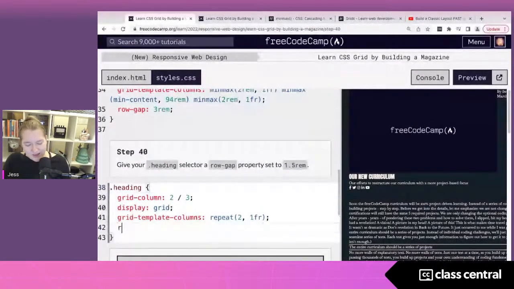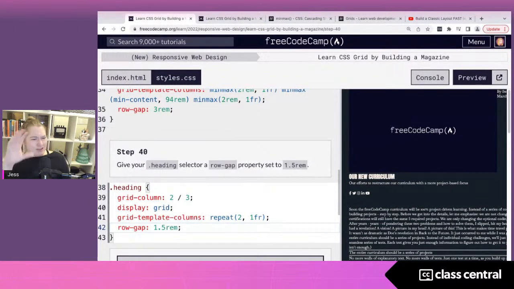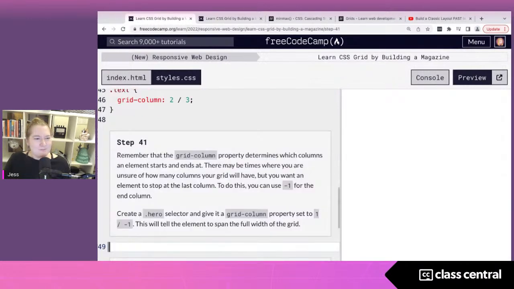We're going to set our row gap, which we've done before. Even if this is scary and weird, it's just CSS. Nothing is going to happen if you get stuck or if you're wrong. Oh, that gave us a little gap between our rows. That was quite cool. That wasn't very scary.